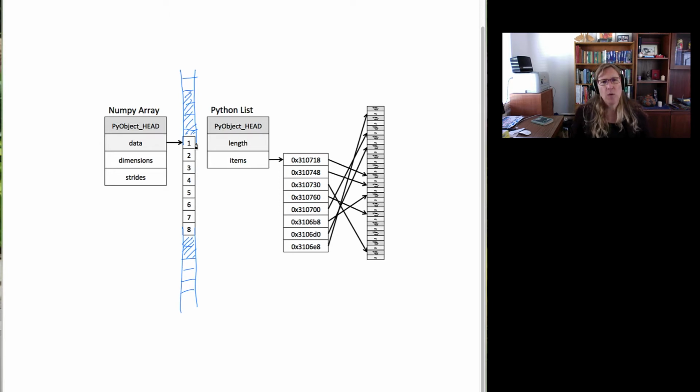Okay, so what happens now if we want to increase the size of our array? So we want to add one more thing to the array. Well, we've got a problem, because the next position here is already taken up by something else. So what we actually need to do is move the whole array. Let's say our memory continues over here, and we find another spot in memory that has enough room for 9 things, from 1 to 9.